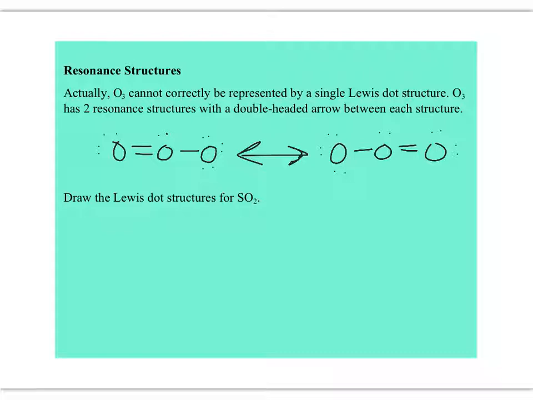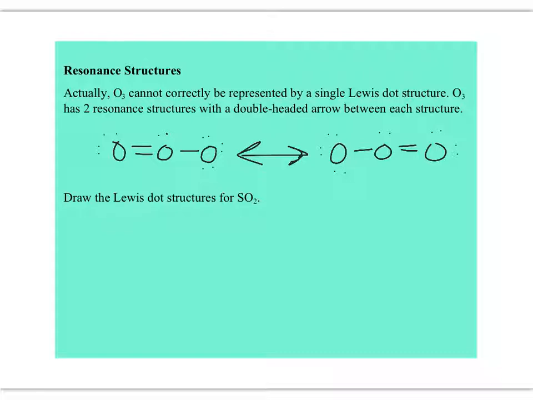And then in reality, what we think is that it's not a double bond and a single bond resonating back and forth between the 2 positions, that we actually end up with 2 bonds that are identical in energy and a single structure that's an average of these 2 structures. But this is how we represent it, with the double-headed arrow in between the possible places to put the multiple bond.